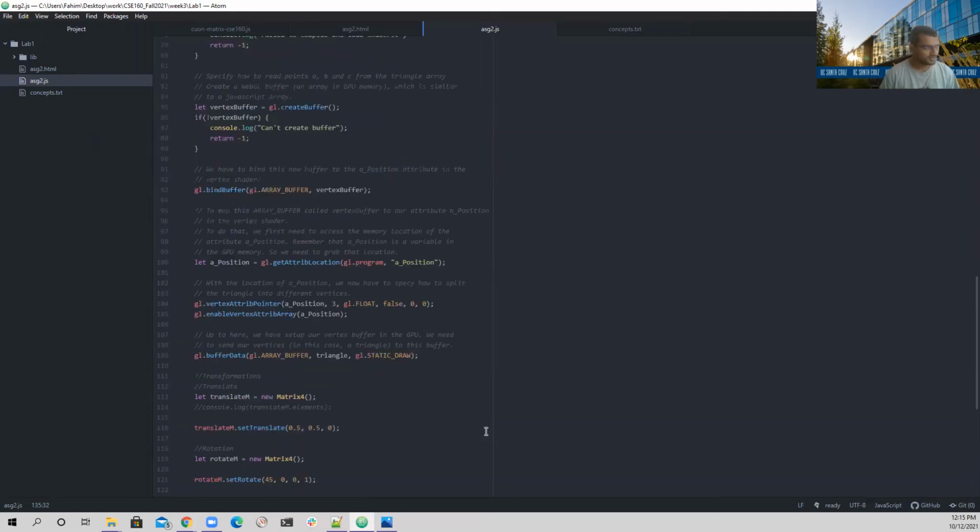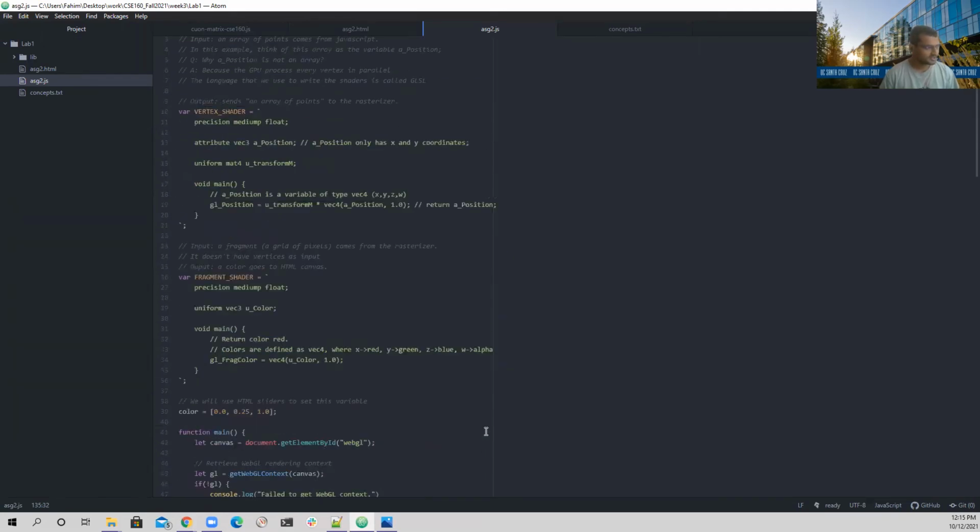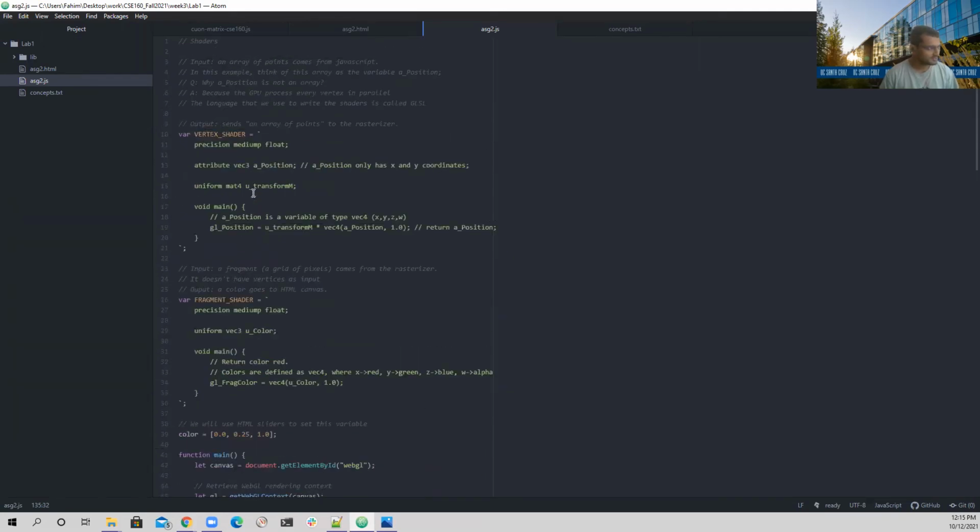So at this point, I'm going to change the name of this matrix to model matrix, because that is more like the traditional way of calling it, right? You'll see in our book, they will call this a model matrix.